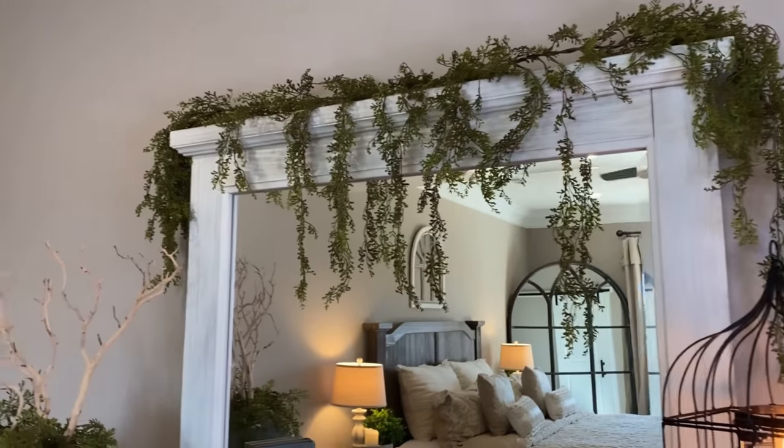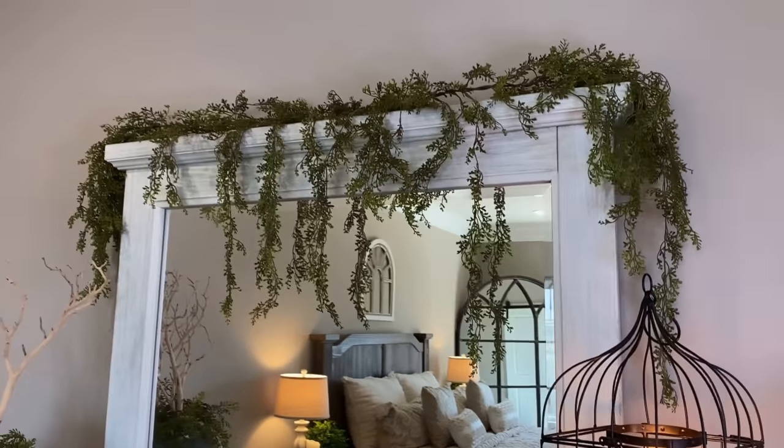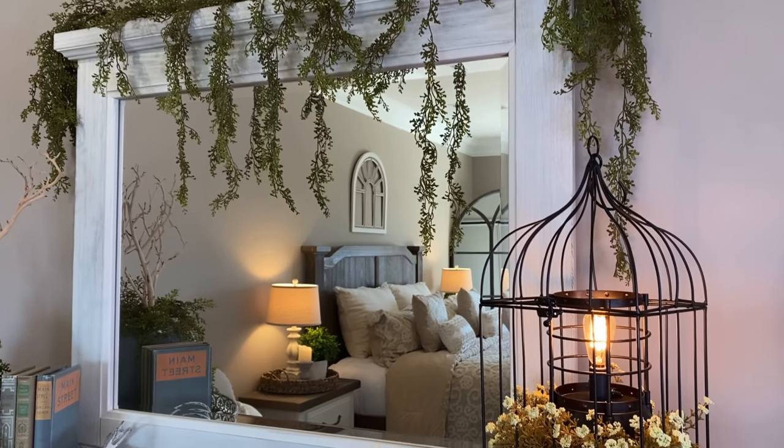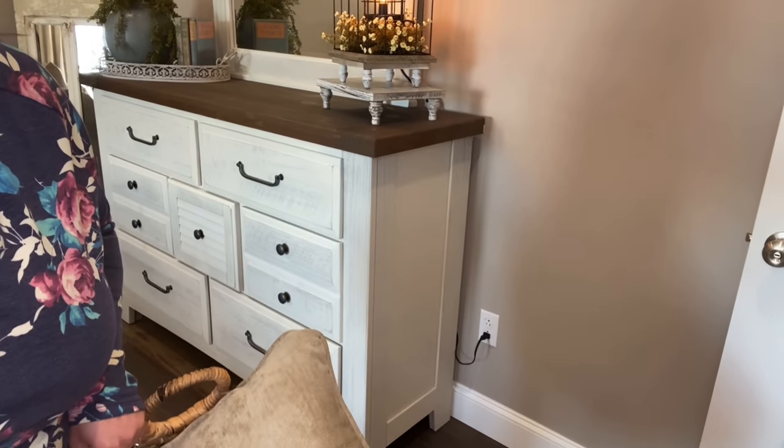And by the way, guys, when spring comes around, I'm gonna probably be adding some color to this. But for now, I like it. I want to sort of conceal that little electrical outlet, and I'm really liking putting things in the corners. So I have this basket and a pillow. I'm just gonna set it there for texture and to kind of cover it.